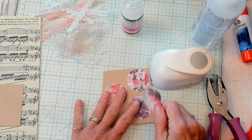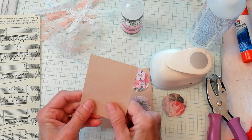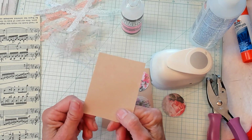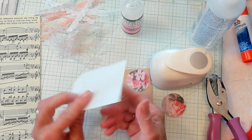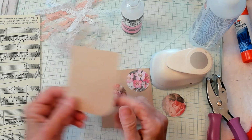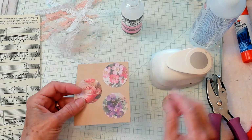glue them onto some very hard box, like a thin box. This happens to be a box that came with drinks when you go through the drive-through. And this one happens to have a shiny side and then a dull side. And I went ahead and I glued my circles onto the dull side like that.